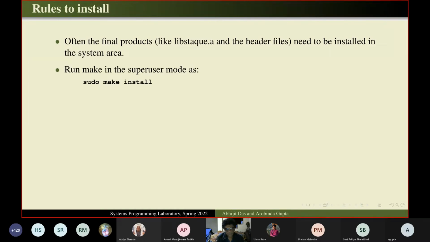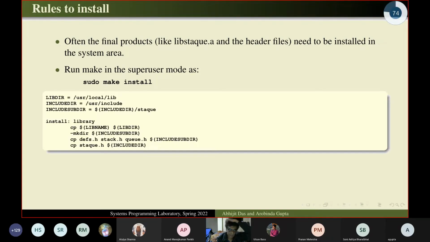So you often write a rule called install, and under that install target, you specify which files to copy and things like that. So here our install rule goes like this.